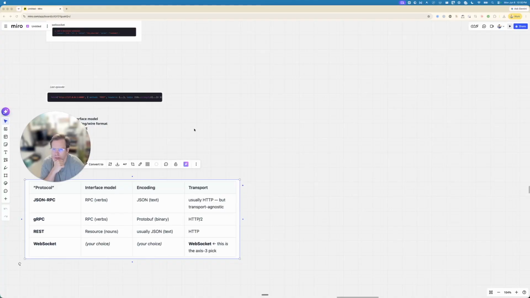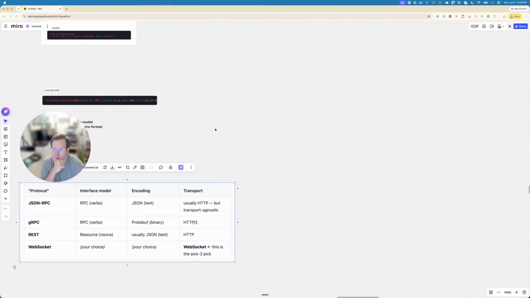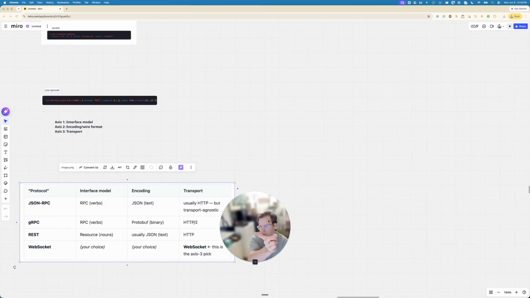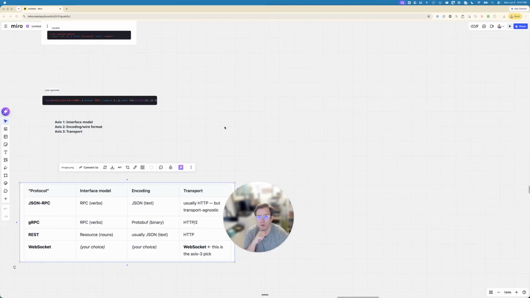Transport as well, we're going to look at. You can think of transport as the pipe between the computers that the bytes travel through. That's what transport is. So we're looking at this column here. And from episode 2, we know HTTP is what we use there. The request goes up to the server, the response comes down to us, done. That was HTTP, what's called 1.1, so you see it like HTTP/1.1. But there's also HTTP/2. That's what gRPC uses, and it allows a lot more requests to share one connection at once.